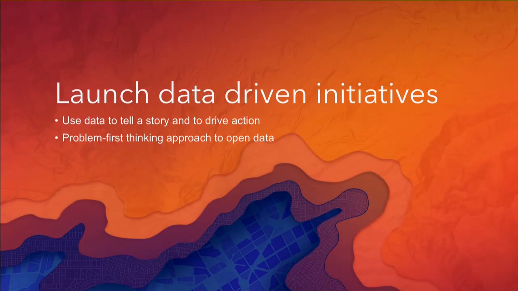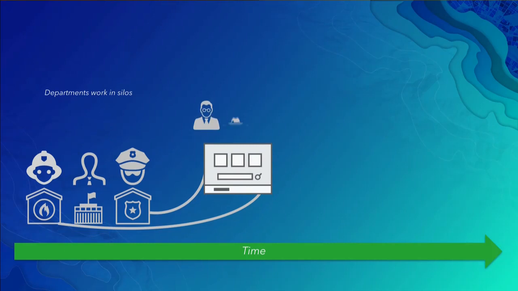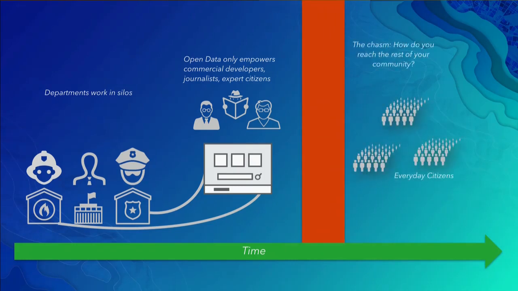Data-driven initiatives, I'll tell you now. This is about data sites, which we've kind of talked about, but we're seeing people who launch open data sites. Basically, this is the history of our team working on open data. Departments worked in silos. Once upon a time, you make an open data site and people can connect to your data, but the people using that data are expert users like academics, your peers, developers, journalists. And really there's a gap here.